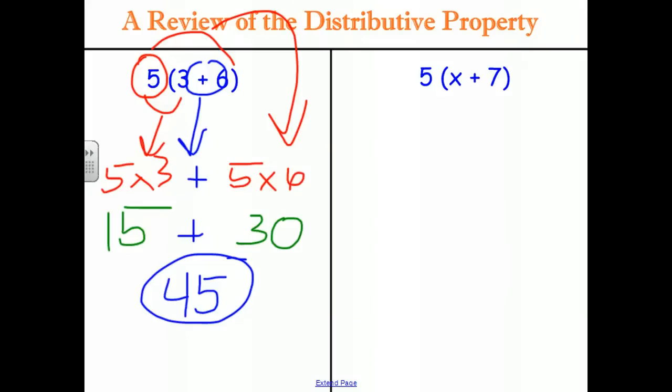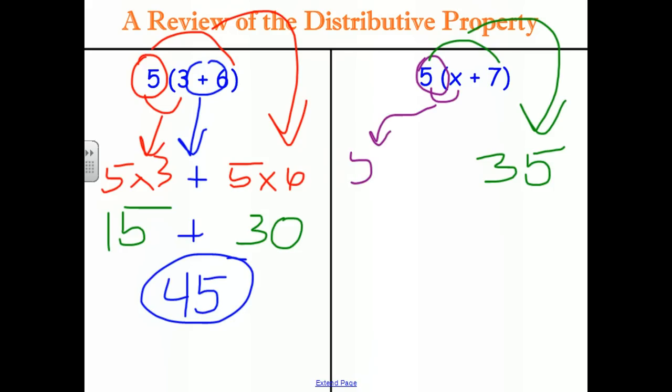Now the exact same idea applies to any distributive property problem involving variables. And really, the distributive property is most often used when talking about variable expressions. So 5 times x and 5 times 7. Now 5 times 7 is the most obvious one immediately. 5 times 7 is 35. But 5 times x is not immediately obvious. 5 dot x. We know we have to take our plus sign down. So it's 5 times x plus 35.